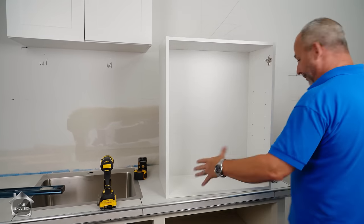Now, I need to throw in a couple more screws, right? Set the tape lock. Look at that. Right there at an inch and a half. Throw that on the back corner. Going upside down. Inch and a half. You see the lines right through the middle of my drill? That's how you know you're nice and square. Okay. Good, good, good.